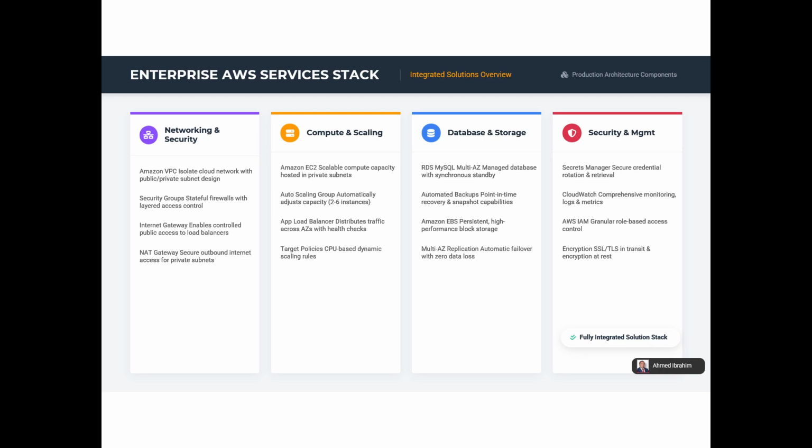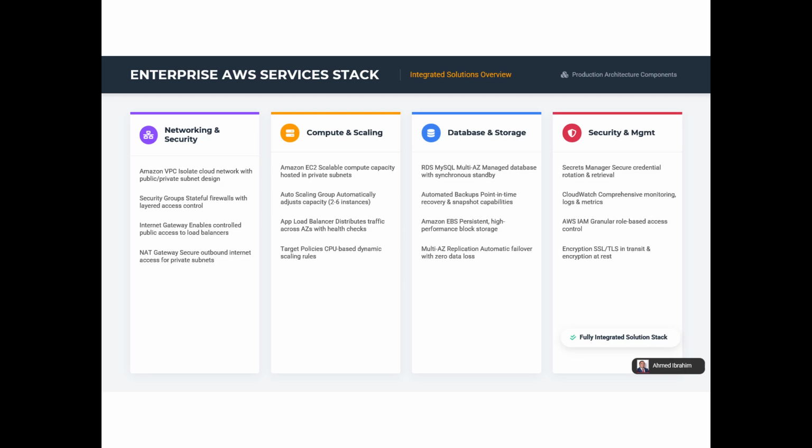For networking and security, I configured an Amazon VPC with public and private subnets, security groups as stateful firewalls, an internet gateway for public access, and a NAT gateway for secure outbound traffic. The compute and scaling layer includes EC2 instances in private subnets, an auto-scaling group with 2 to 6 instances, an application load balancer with health checks, and CPU-based target tracking policies.